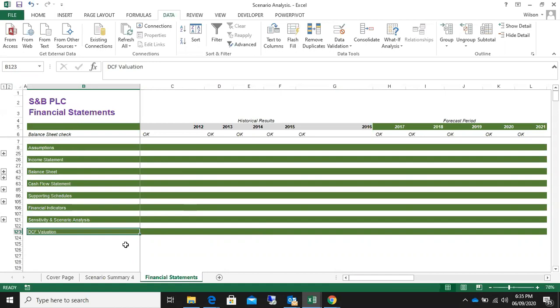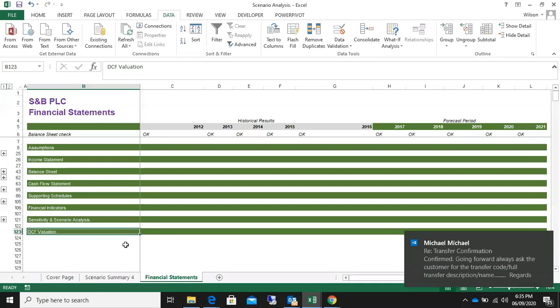The difference is that financial modeling is about financial statement forecasting. It's another word for financial statement forecasting. But valuation is when you're trying to determine the worth of a company. That means in case somebody wants to buy your company or you want to do a merger and acquisition, how do you determine how much your company is worth? Are you getting me? How do you determine how much your company is worth? That is what we mean by valuation.